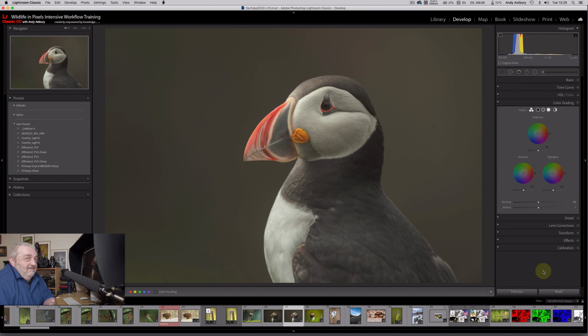A lot of people have asked me, Andy, why haven't you said anything about the new additions in Lightroom and Photoshop? To be quite honest with you, the reason I haven't said anything about them is because I don't really rate them all that much. And the one we're looking at here is obviously this new thing, colour grading.